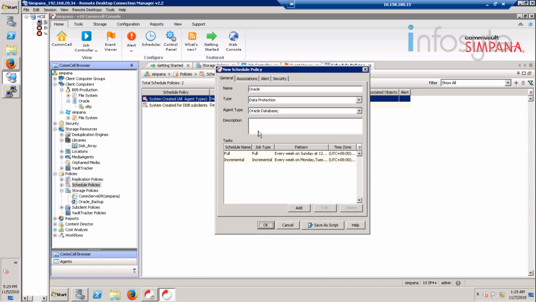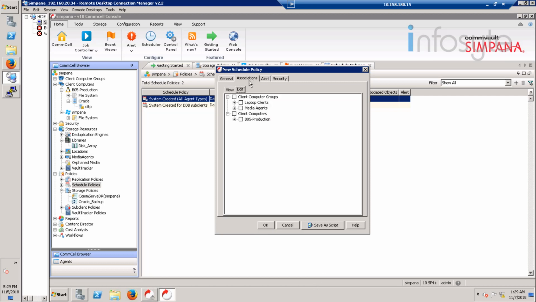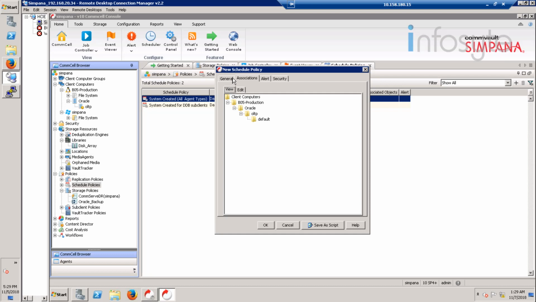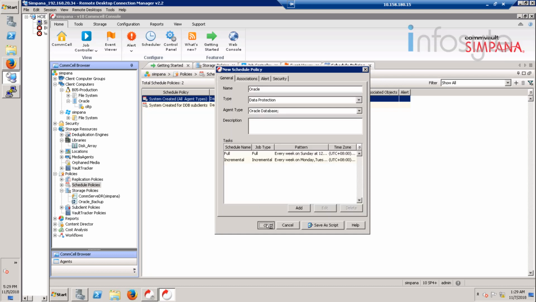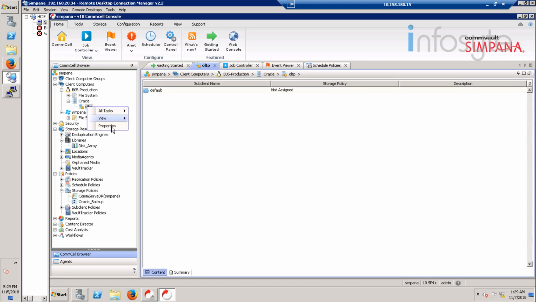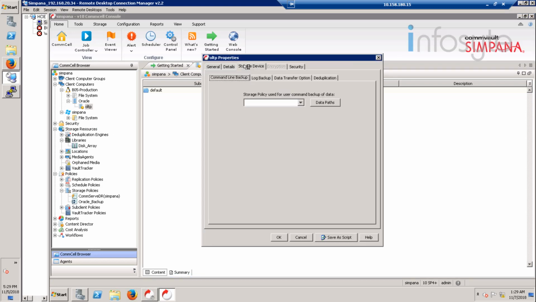Next, associate to the Linux host. Once we have created the schedule, select the OLTP instance from the client computers, open the properties of OLTP, and click on Storage Device.